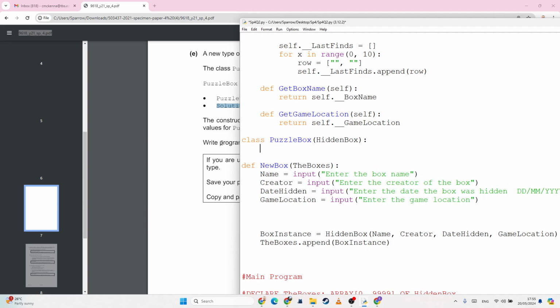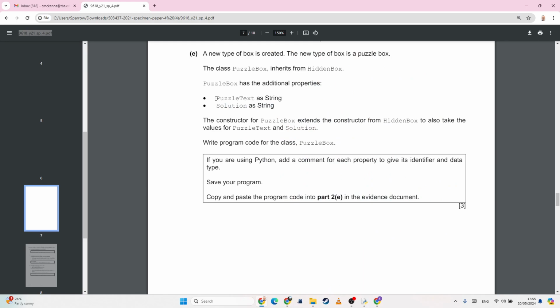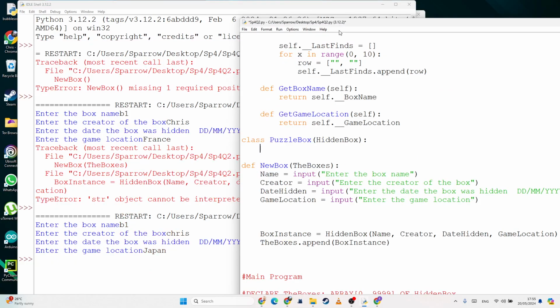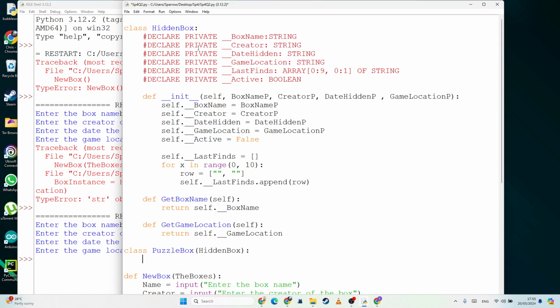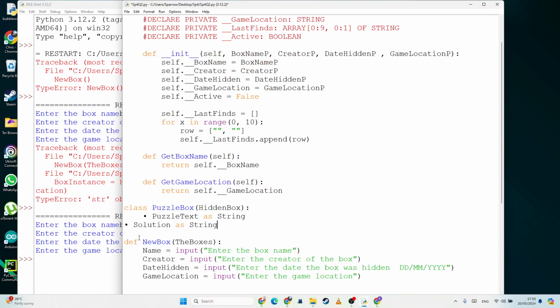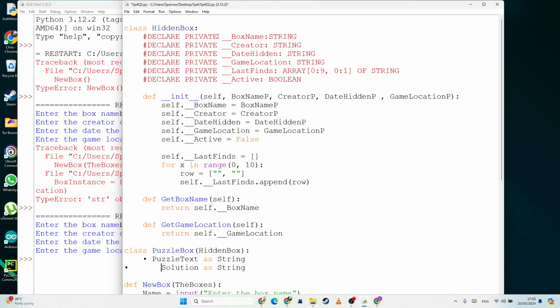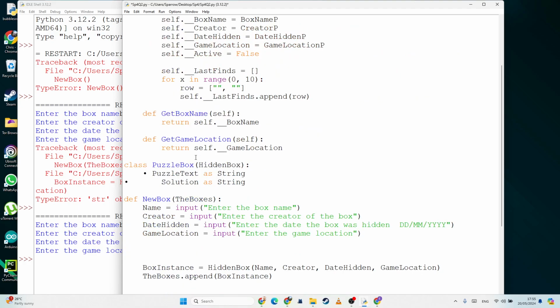Okay, now it says I have two additional properties. I've got solution and puzzle text. So just now, here it's easy to make a mistake because we did all this before the last time, right? So we've got to do the same again here. It's not as specific to us. It doesn't tell us quite as directly that we have to do it, but we do.